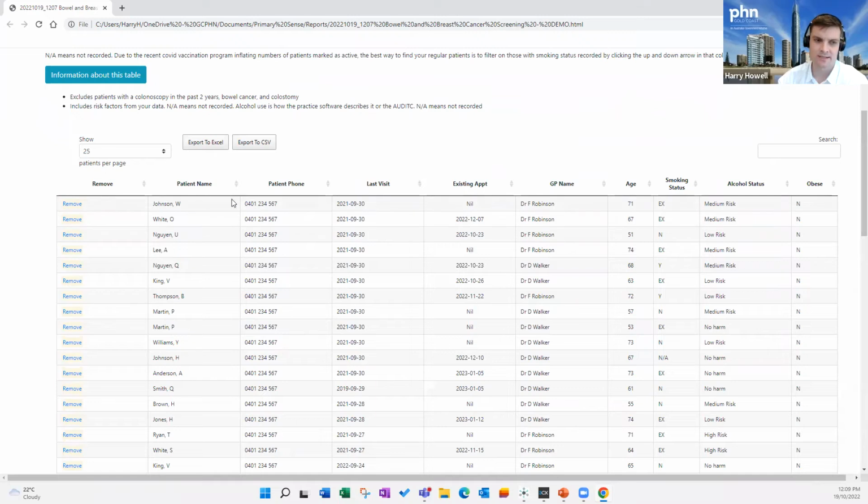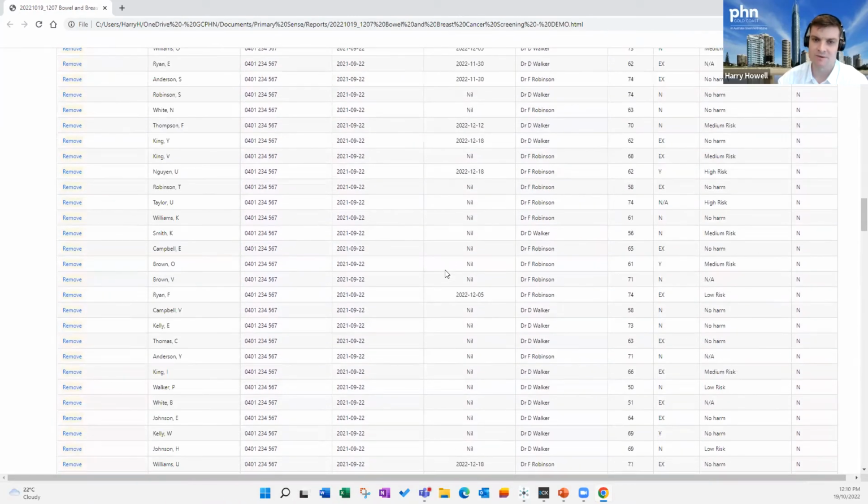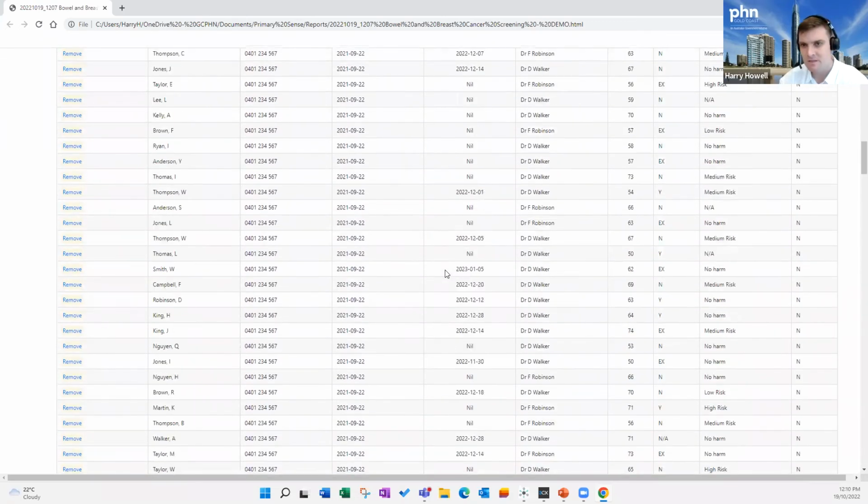What I will do is select show me all patients per page. Now I see all of my patients on this one page, which is much easier for me to filter through them.